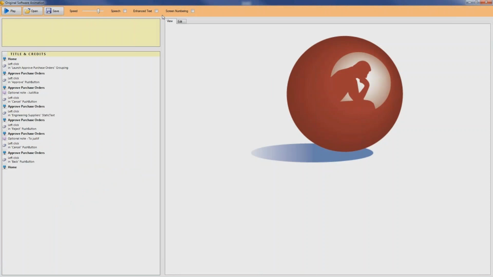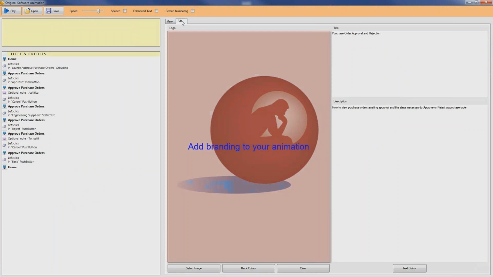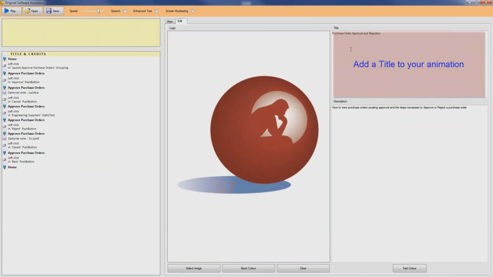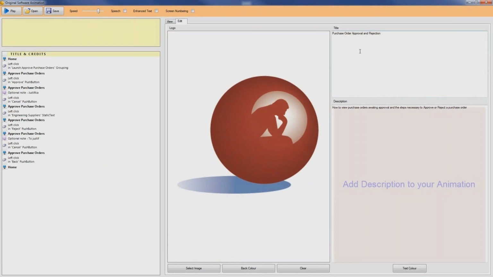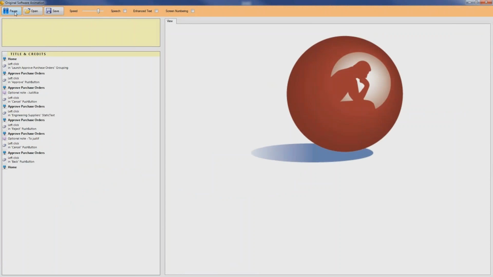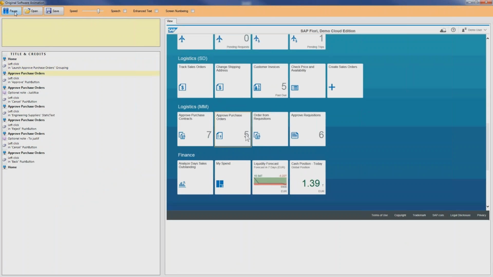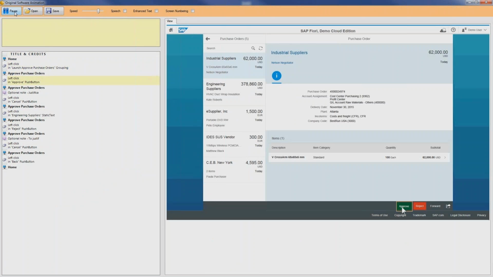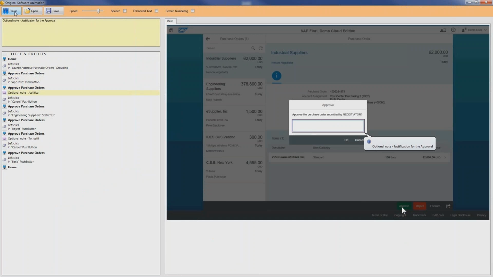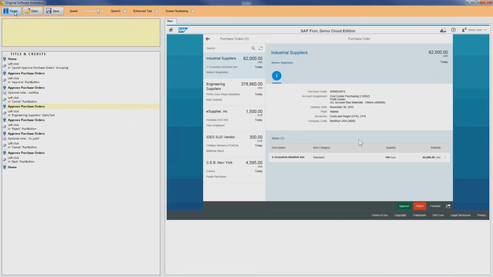So while on the subject of training materials, here we have an example of a process that's been captured in the new SAP Fiori interface. And I always think the best way of understanding how something works is to watch it. So rather than look at a description in a document, being able to watch that through. The example here is showing animation, and really it's just a little video-like thing based on that capture. And here we're just showing how you might go about approving and rejecting sales orders in Fiori.